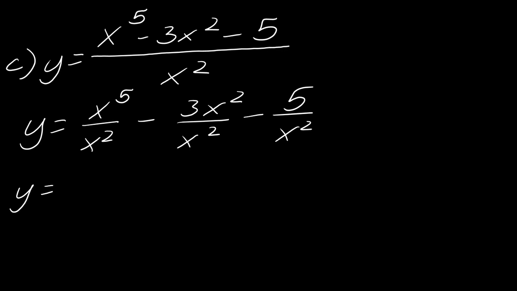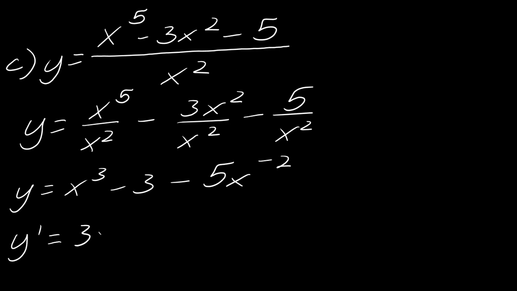So what you actually are taking the derivative of then is x to the 3rd minus 3 minus 5x to the negative 2nd. Personally, I think it's much simpler to take the derivative of than having to use a quotient rule. But sometimes, it just depends on the problem how you want to simplify it. All right, so the derivative here then is going to be 3x squared. The minus 3 will drop out because it's a constant. And then this will actually become plus 10 because you've got negative 5 times negative 2, x to the negative 3rd because you subtract 1 from the exponent. So that would be your derivative in this case.